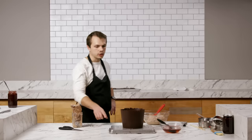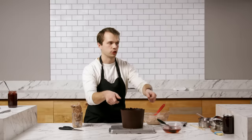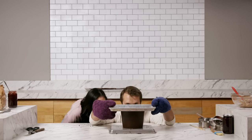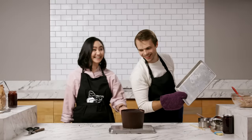So based on Adam's idea, we have a baking sheet exactly like this one, preheating the oven. I'm gonna take it out and smush it on top, create a perfectly flat layer. I mean, it's not that hot. Oh, that's very satisfying. Whoa! Pretty good idea, Adam. I cannot believe that worked.